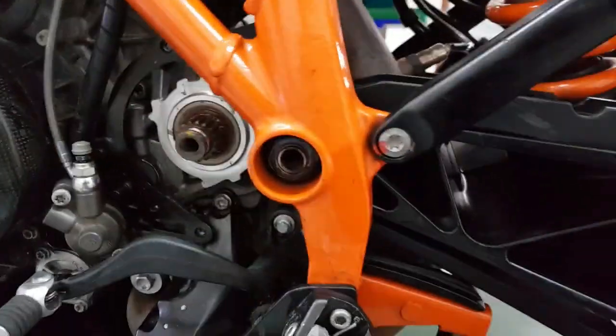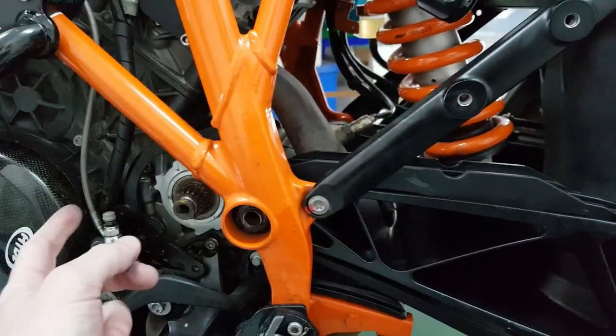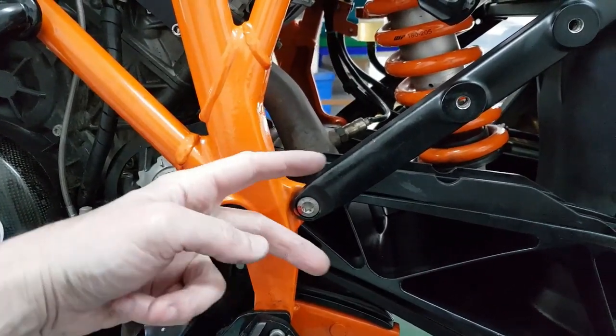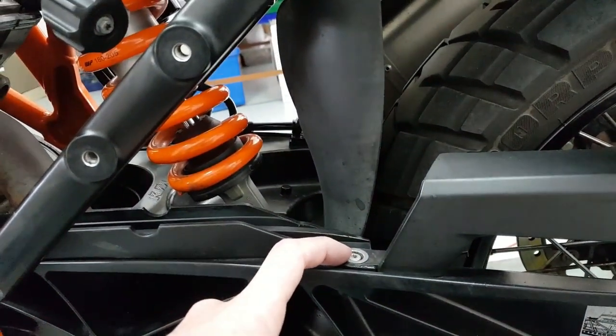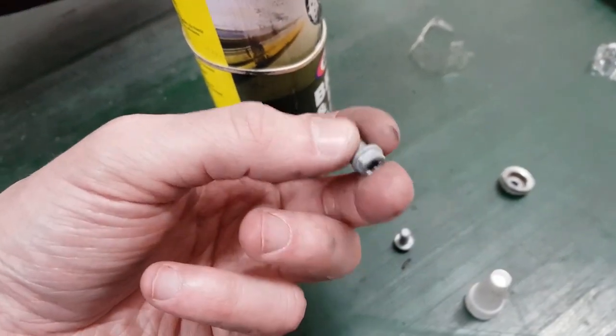I can't offer you any advice with the chain slider. It's a pain to get out, it's a pain to get in. So go like this, push this one in first, and then jiggle this thing around until it slides in there. Reuse this bolt. There's no new one. There's one here, one here. You get new ones with the kit. Strangely enough, these don't fit though.